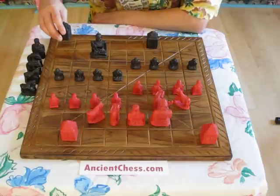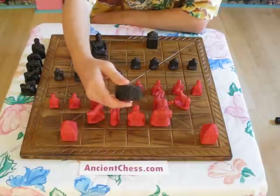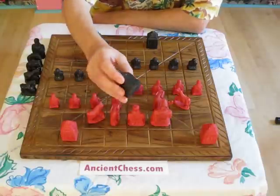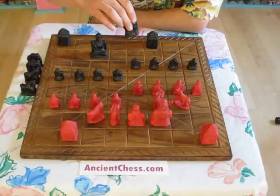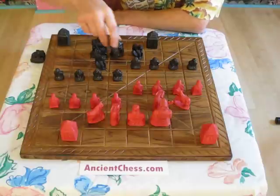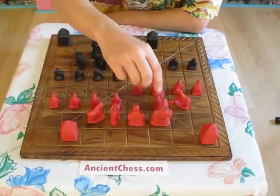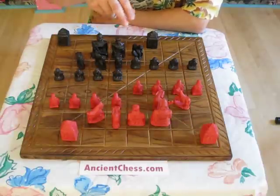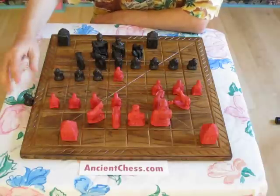Where else do I want my other rook? Somewhere in the back rank it's got to be. That's the rule, back rank for the rooks. These are sort of little stupas. Sometimes they're shaped like chariots or some kind of little wheeled vehicle. This particular set just has the little hut kind of effect with a pointy roof, very common in this style of chess sets. Let's see, king, queen, some knights. I'll connect the knights, put these guys in here, voila. And so I've set up, they've set up. Now red's going to make the first move since they had the first setup and they had the disadvantage of not setting up in view of the other's pieces. So red can just start whatever, capturing a pawn, and who knows where it'll go from there.